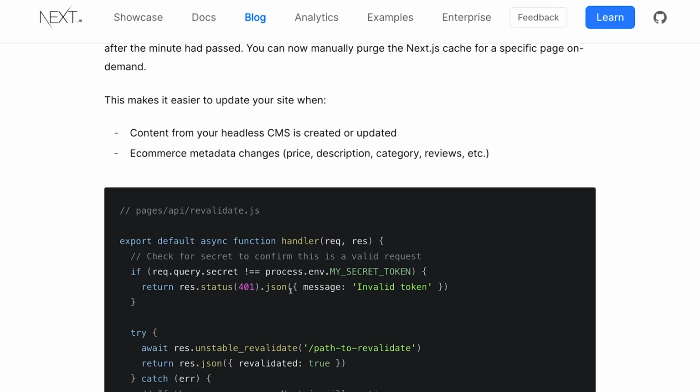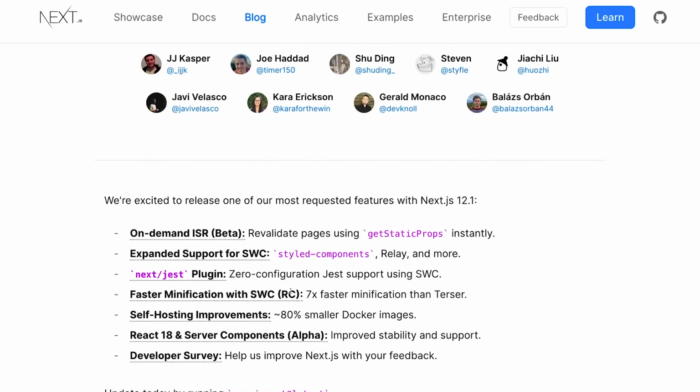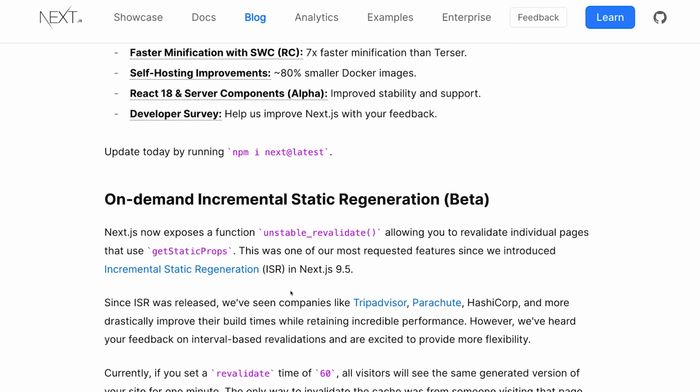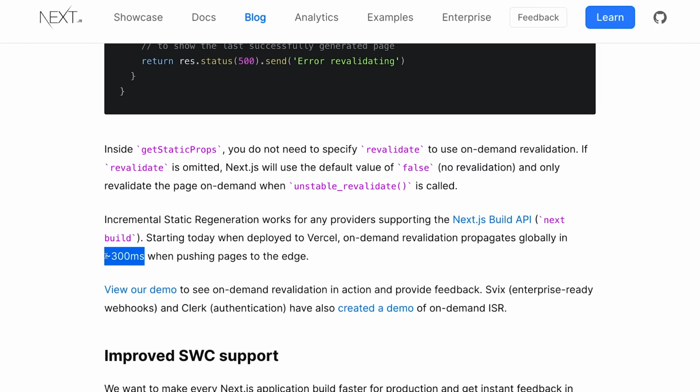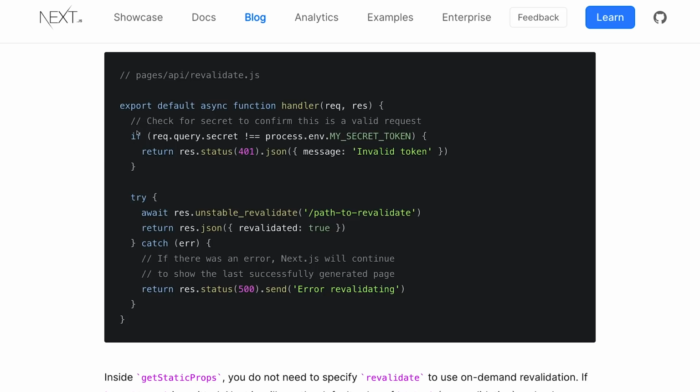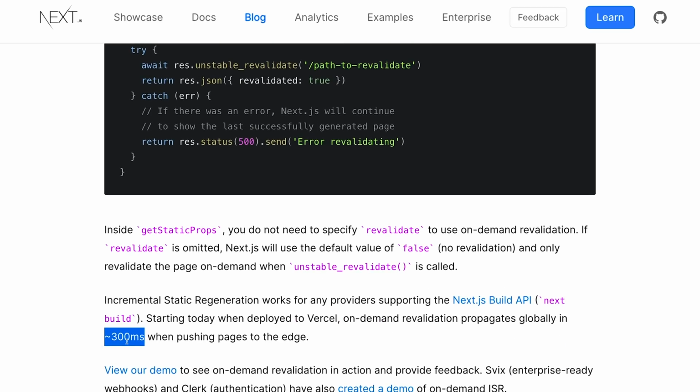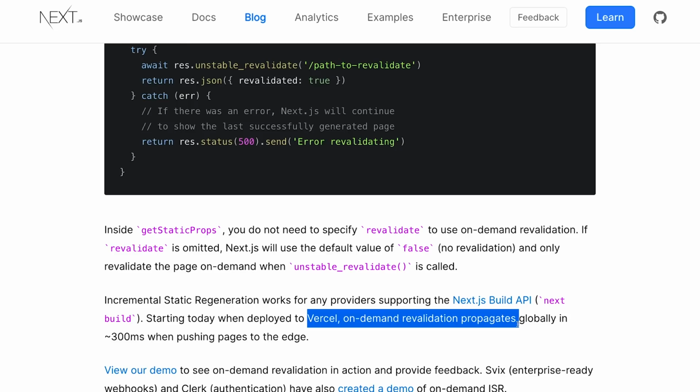Now, this seems very obvious upfront for us as developers, but this is a game changer move from Vercel also. Why? Because these numbers, I'm not sure how many players in the industry can offer this number. And this is the game. This would have been a useless feature if Vercel took 7 seconds, 10 seconds, 12 seconds, even 4 seconds. Because if I'm publishing a comment and refresh it and I don't see it, it's bad.